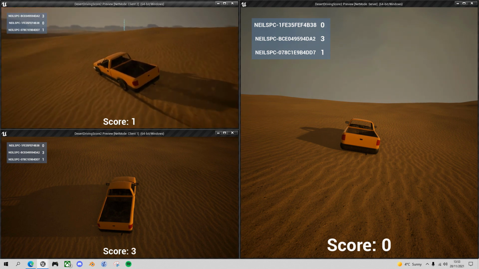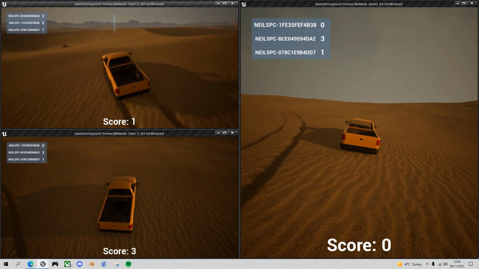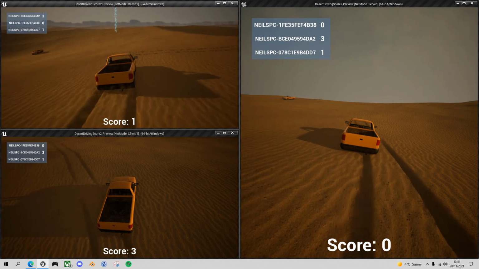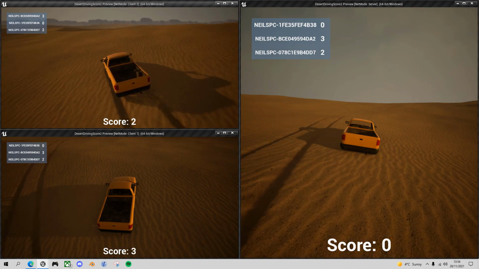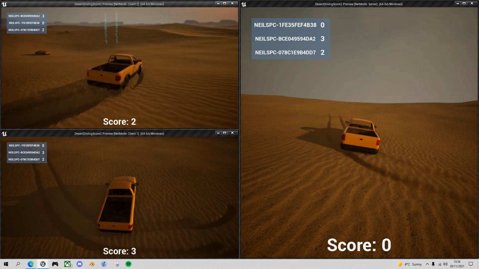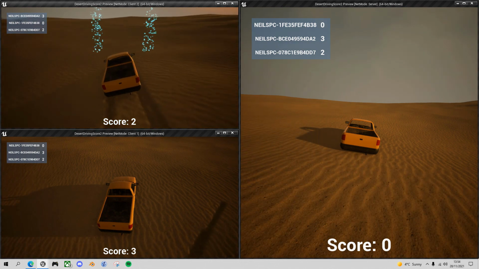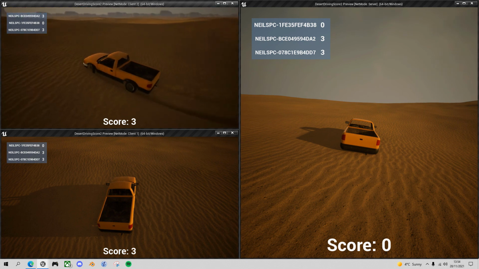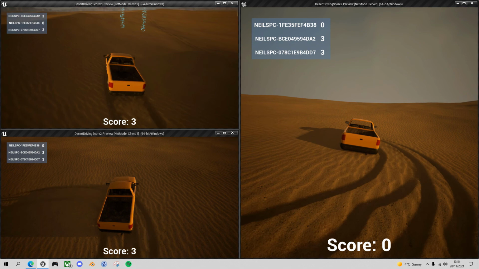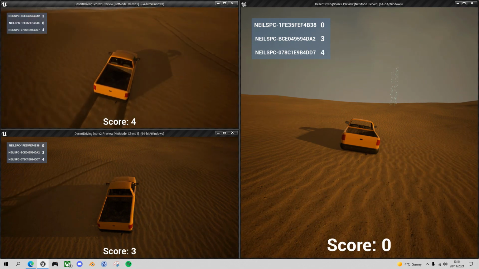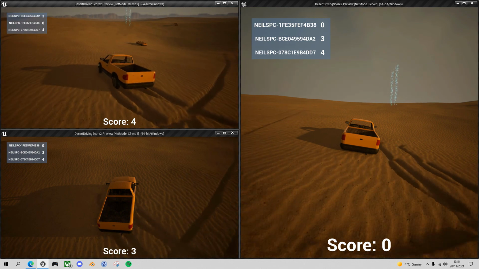There is an issue here, you may have noticed the score went up to 3 on the first server. Because I'm spawning my gates in a very confined space, there's a risk of the gate spawning roughly where the other gate was, so it'll straight away trigger that gate. But when we have it over the whole desert, that probably won't be an issue. So you can see as I go through each gate, it's updating the score on the server and replicating that to all of the clients and updating the scoreboard. So it's working really well.